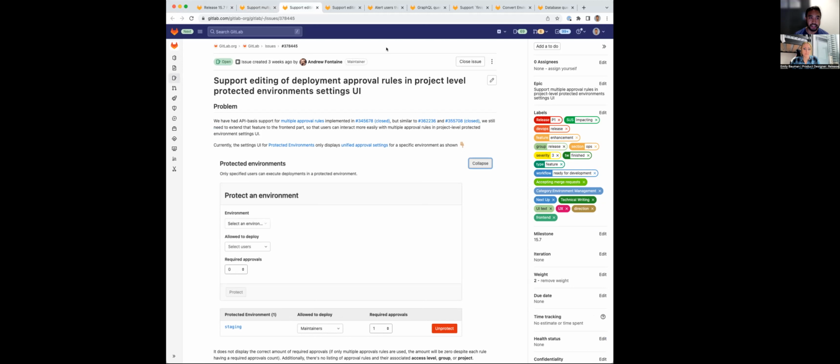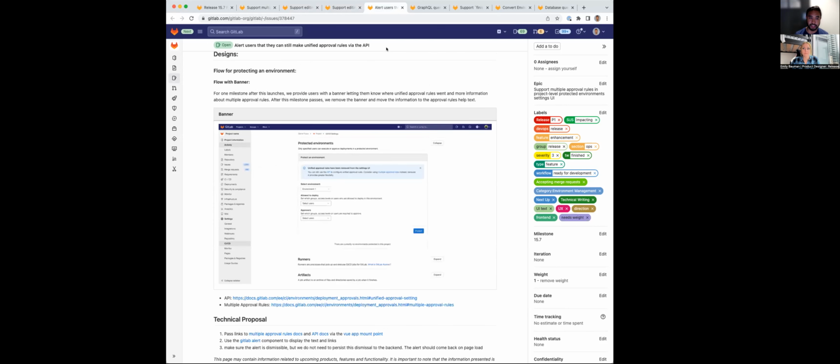So this one is editing the deployment approval rules. The next one is editing the deployment executor rules. And then the next one is making sure we have the right alerting and messaging.